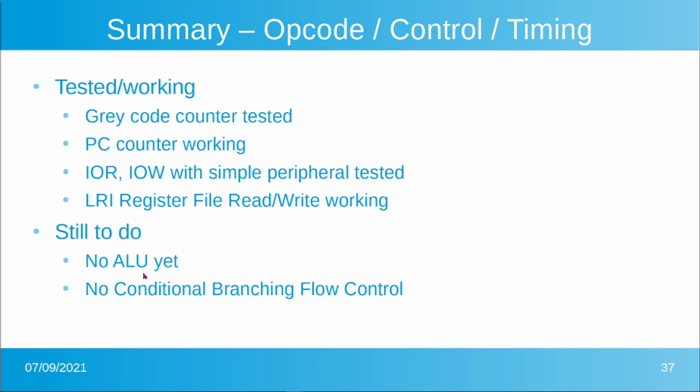You really can't do a whole lot without that except move stuff from here to there. With an ALU, you can start to test statuses and look at bits and things of that sort. And with branching, you can then loop on waiting for status of something, which you typically do with peripherals.